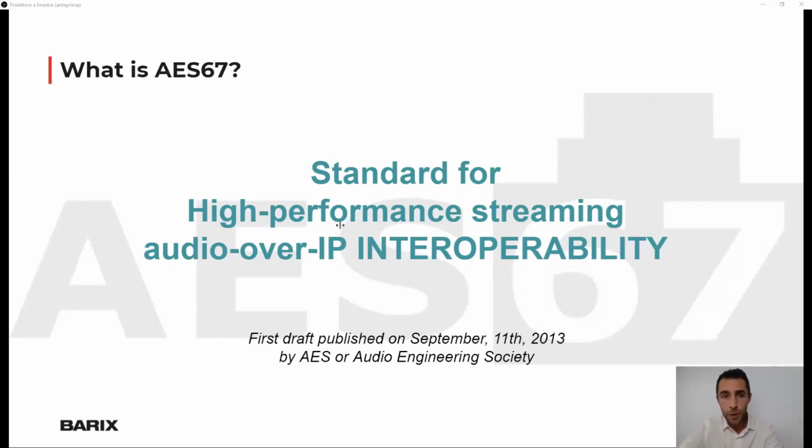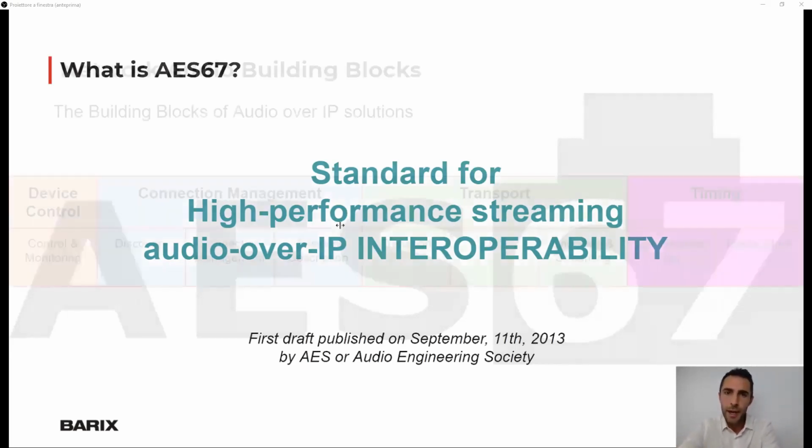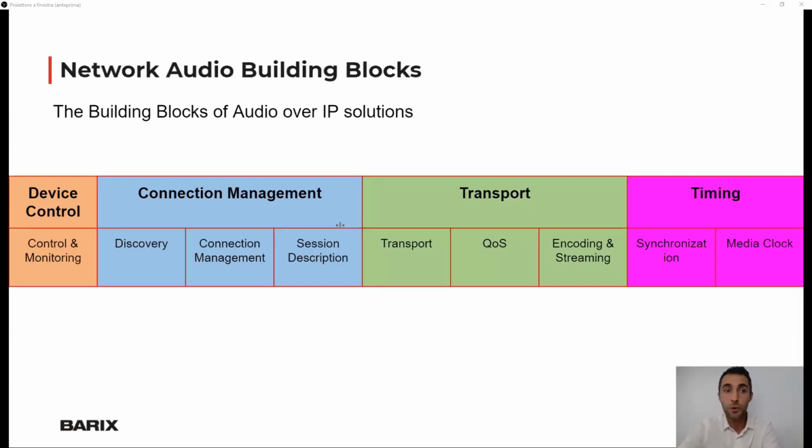But moving forward, why did we truly need AES67? Why did we need this standard to allow interoperability? Why were the different solutions not compatible between each other? Let's move forward and analyze the building blocks of a networked audio solution. Let's dive a bit more into the details of the main requirements.